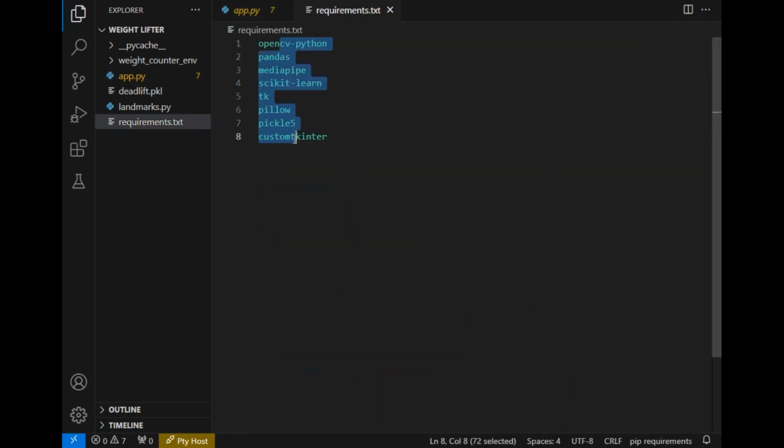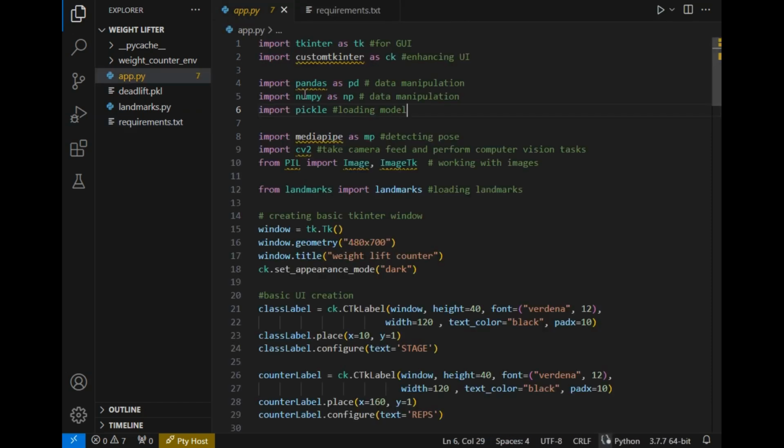The requirements are OpenCV, which is a must, pandas for NumPy array processing, Mediapipe for detecting our landmarks, sklearn to perform processing, tkinter for the user interface, pillow to process images, pickle to load our model, and customtkinter to make the GUI more beautiful. So these are all the basic requirements to run this project, and I have used Python 3.7.7 to run this project. Now let's move to our main program, which is this.